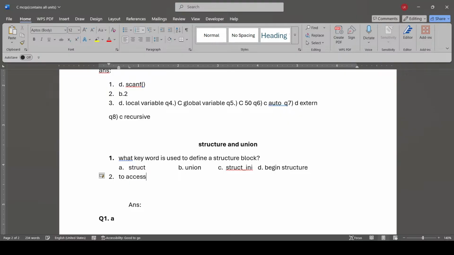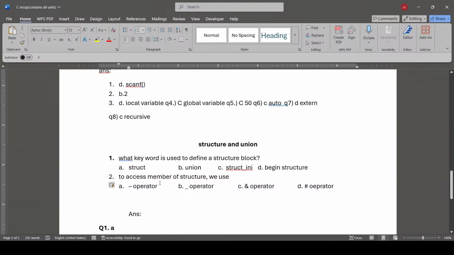To access a member of a structure, we use what? So what is the answer for question 2?